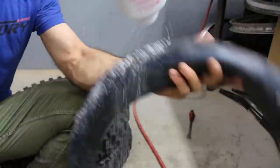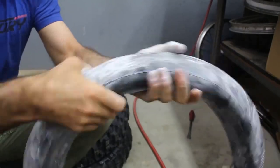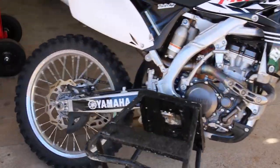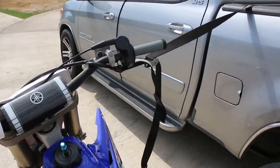Coat your tube in baby powder before you install it. A tire can actually spin on the rim and mess up your valve stem. This will prevent it. Carry your stand with no hands: pop your kickstarter out and throw it on, or if you have no kickstarter, just put it on your foot peg. If you forgot a stand, use a tie down attached to your truck or your trailer.